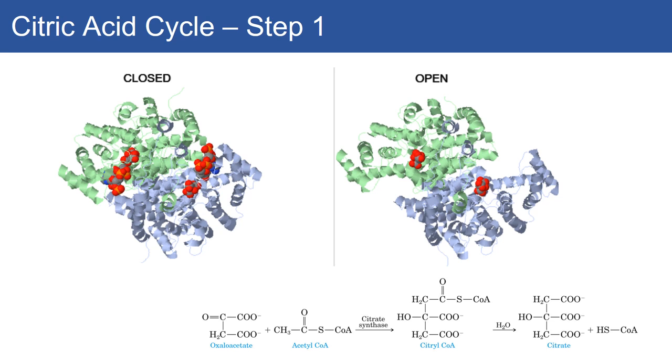You can see the reaction at the bottom. Oxaloacetate on the far left is converted to citryl-CoA. There are several regulators of this step. It's the first step in this reaction, and so it's an important regulator. The regulators are obviously the substrates, acetyl-CoA and oxaloacetate. It's also controlled by NADH and citrate, as well as ATP. So all those three regulate the first step in this reaction.